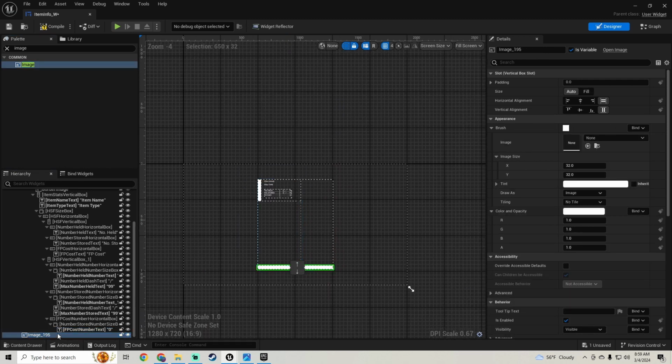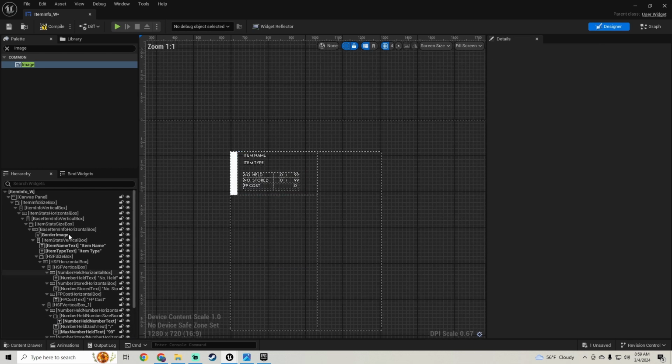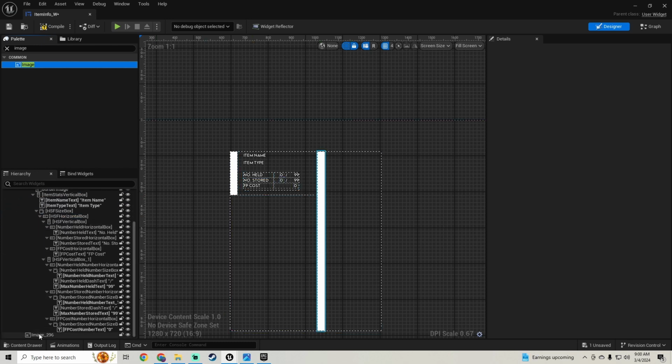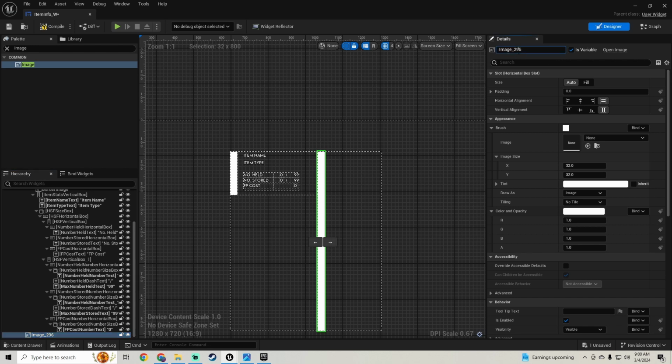Okay, maybe not that one. Let's add it to our horizontal box. Item image to the horizontal box. Yeah, there we go. That's what I'm looking for. So this is going to be our item icon image, like that.